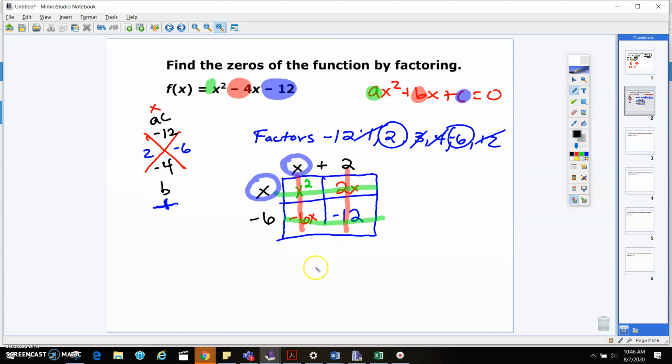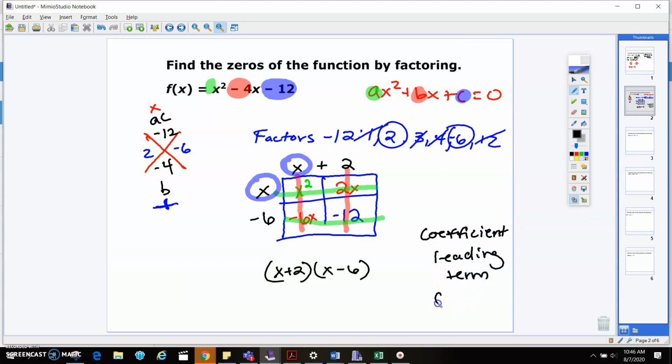So we're going to write this out in factored form. We've got x plus 2 and x minus 6. Notice how I put those parentheses around my factors. It's just to give them a little bit extra love, you know. So notice also that these numbers right here are the same ones that I got up here in this little diamond. The reason why that's the same is because my coefficient, that means the number that's in front of my leading term, is 1. So A equals 1. If A equals 1, you can stop at this point and write it out in factored form.